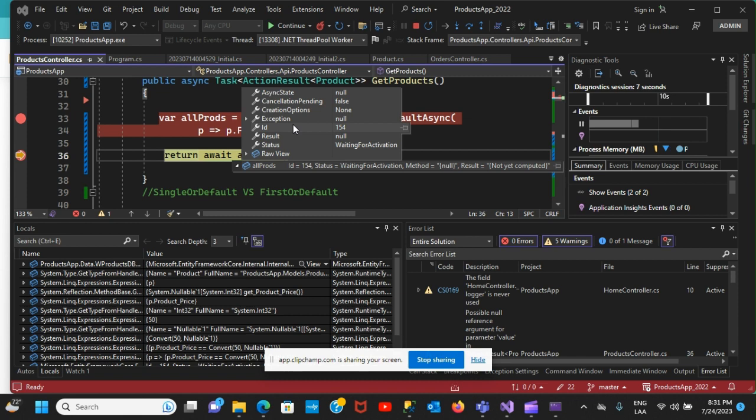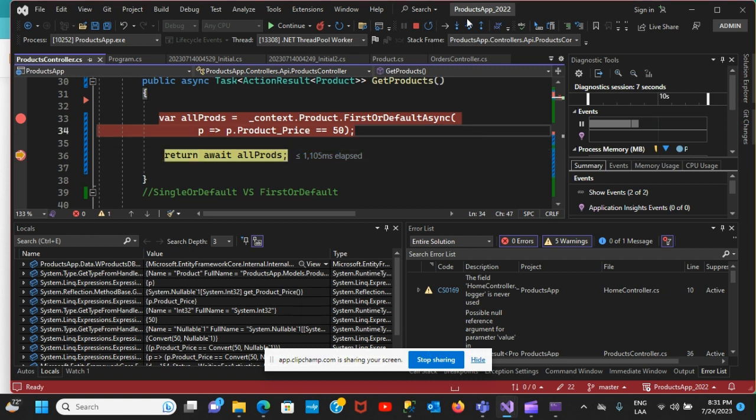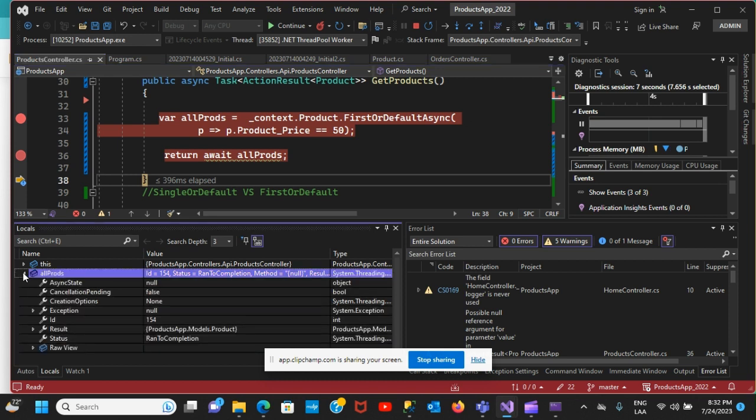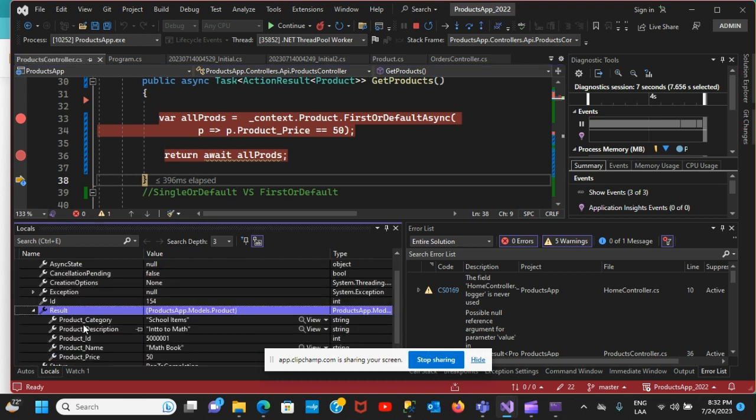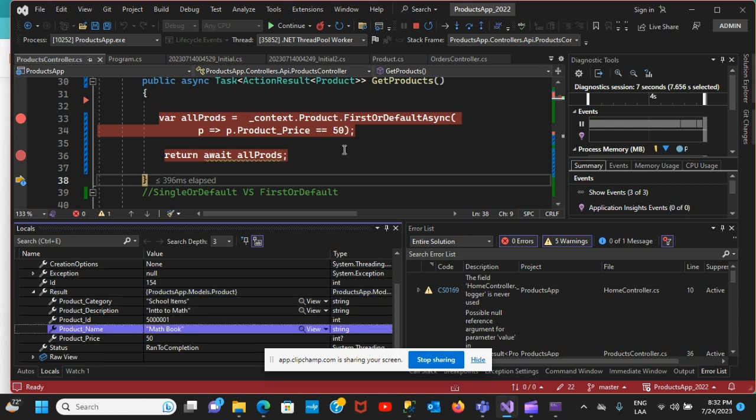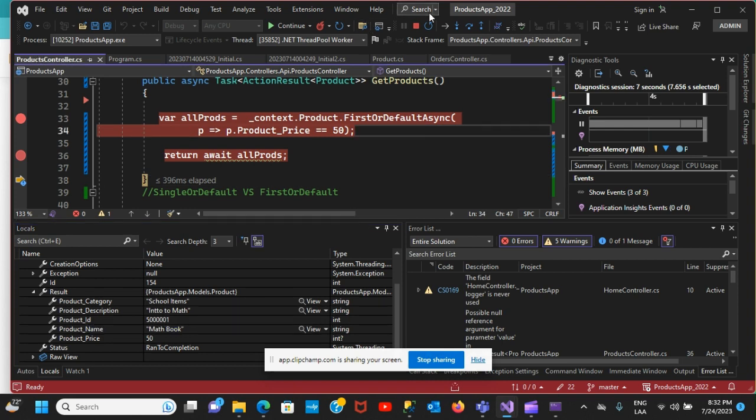So, I'm sorry, let's 50, right? So all products, result, then this is my math book. Exactly the same. I'm not gonna have any issue with first or default.